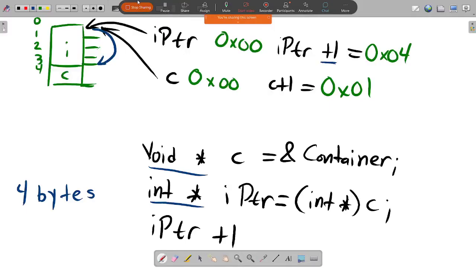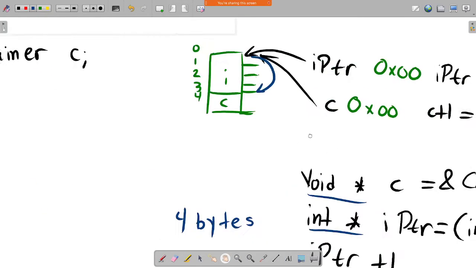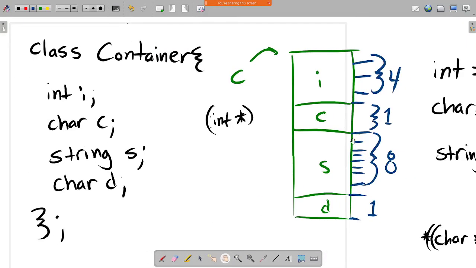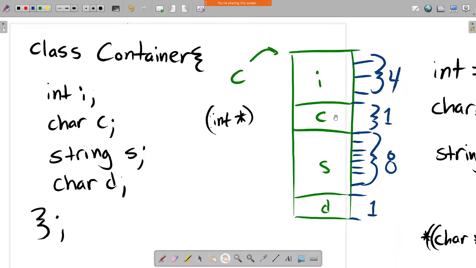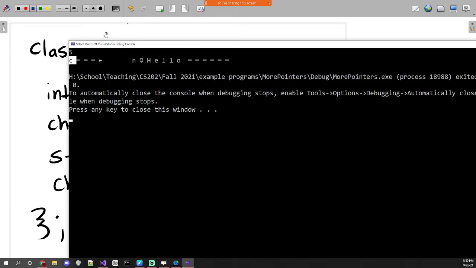So if we go back to the picture we had earlier, then we know that after the integer, there's going to be the character C, this string, and then D. What we should actually expect is not for the string S to show up, hello, but we're going to see it anyways, and I'm not entirely sure why that is. Actually, so I ran this earlier. You'll see that it prints the 5, it prints what appears to be a line feed, or maybe I put that in there, and then it prints the C, which makes sense, right? After the I, we expect the character C to be there, and then we expect it to print the string.